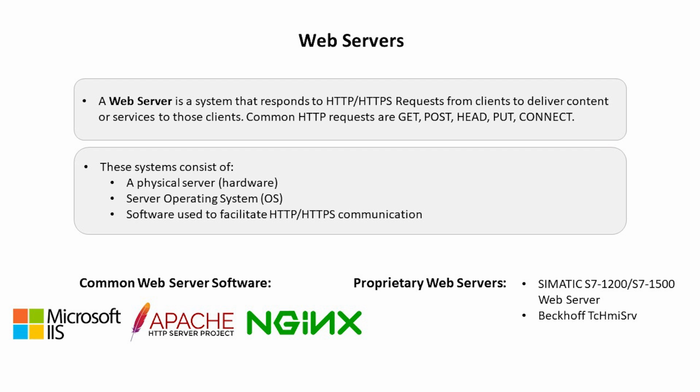And then we've got proprietary web servers that you'll see in industrial automation. Siemens packages their own web server with their S7-1200s and S7-1500s. I'm not privy to how the implementation of that server works, but if you buy an S7-1200 processor, on it will be a web server that you can target, and you can program it to serve documents, so that when you type in the IP address of that PLC, it will serve a web document to you.